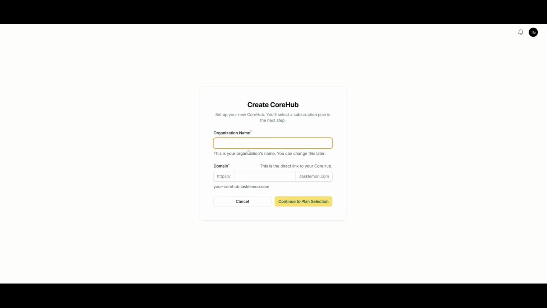Now Google is actually known as Alphabet. So I would put in Alphabet and I'll set up a project Google browser or Google search or Android mobile app or Android OS, right? We are Task Lemon, right? So I would put down Task Lemon and it would automatically provide you your direct URL for your organization.